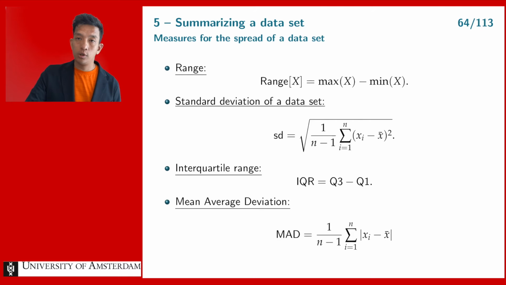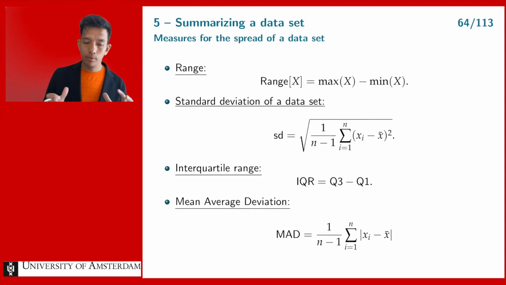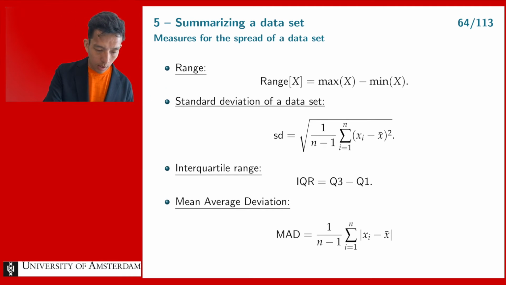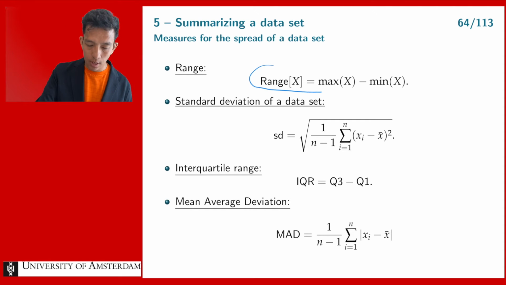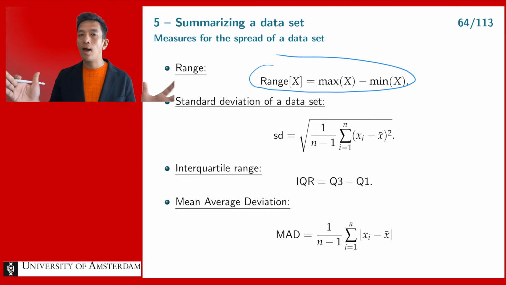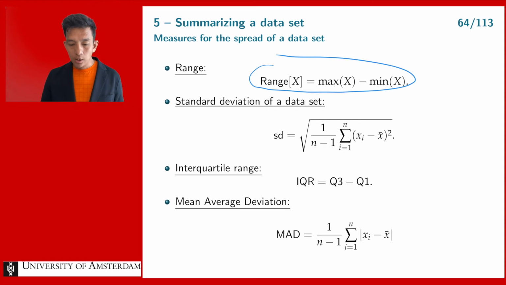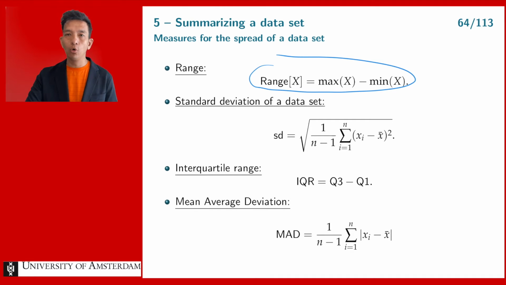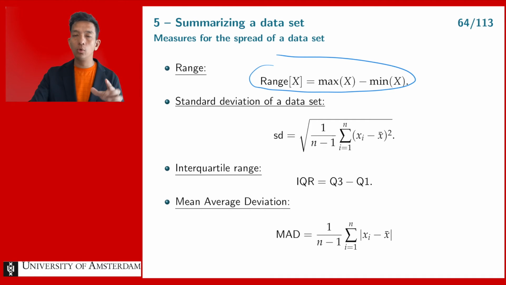Inspired by the previous plots with the histograms and the center and the quartiles, we want to measure the spread of the data. So to what degree is the data spread out? The easiest way to get the spread is to calculate the range. Just say what is the largest value, what's the smallest value, and everything that happens in the data set happens in between the max and the min. The drawback of the range is that, of course, it's very much affected by extreme observations. You only need one very large observation to get a very large range.